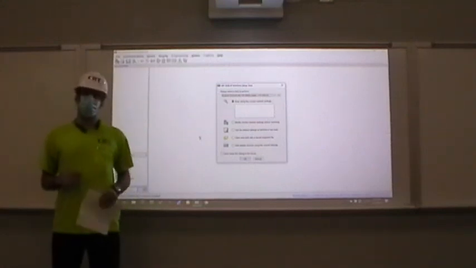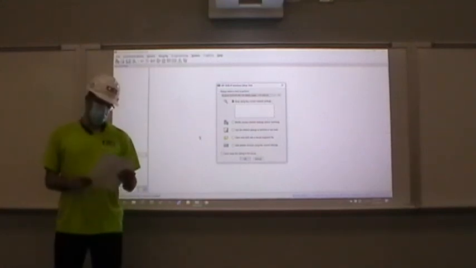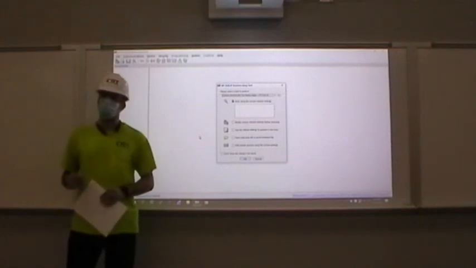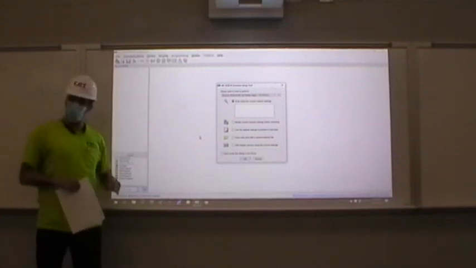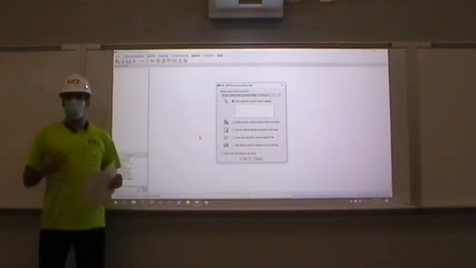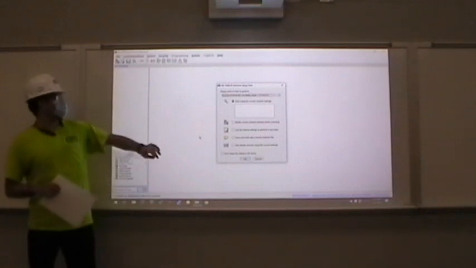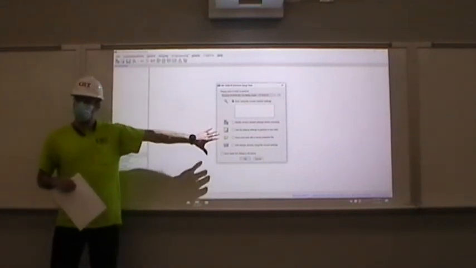I'm going to be doing the training on the Valcom paging system. This is system 275123, Central Sound. So what we're looking at right here is the actual software you will use to deal with the Valcom system. This is what you will see when you open the software up.